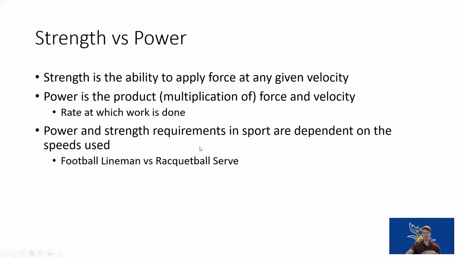Think about these as sport dependent or movement dependent. A football lineman compared to a racquetball serve. Strength is your ability to apply force at a given velocity. A football lineman's velocity is much slower than a racquetball serve velocity, which means that the force imparted is going to be different. Having slow strength is probably going to benefit the lineman and not the racquetball player. Fast strength, or the ability to apply force at a really fast velocity, is going to help the racquetball serve to a higher degree than the football lineman. We'll talk about how these apply in different sports when it comes to their needs for strength and power.